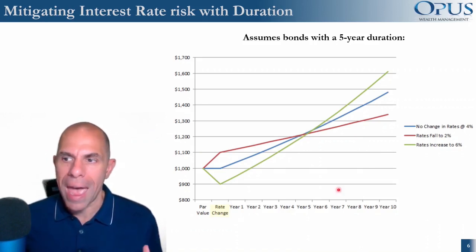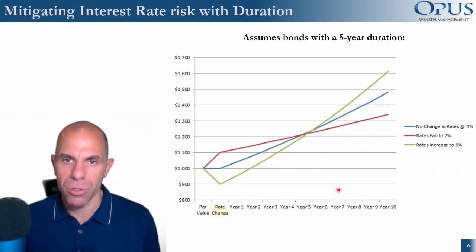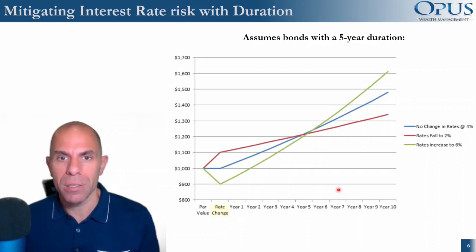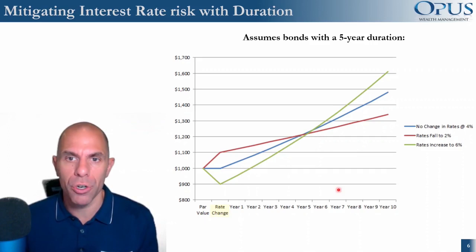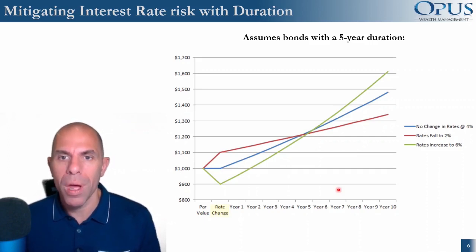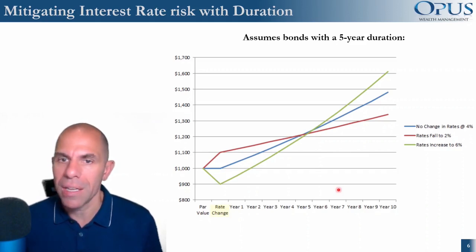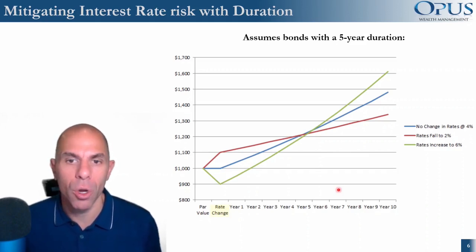Which is why having a rise in interest rates is good for bond investors long term, especially the shorter your duration is, right? So, as interest rates fall, what a lot of people do is they shorten their duration so that when an inevitable rise happens, you can take advantage of the rise in a quicker fashion.